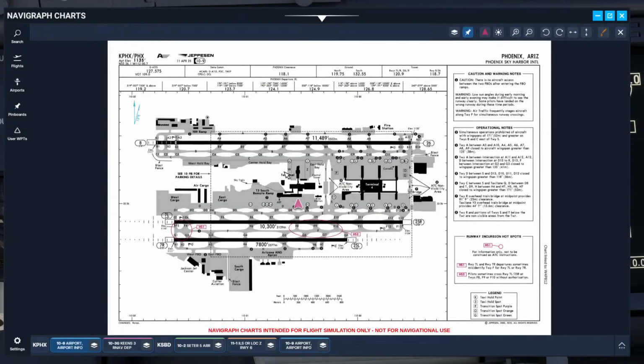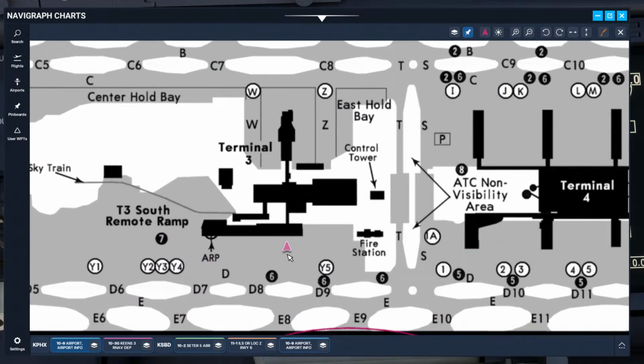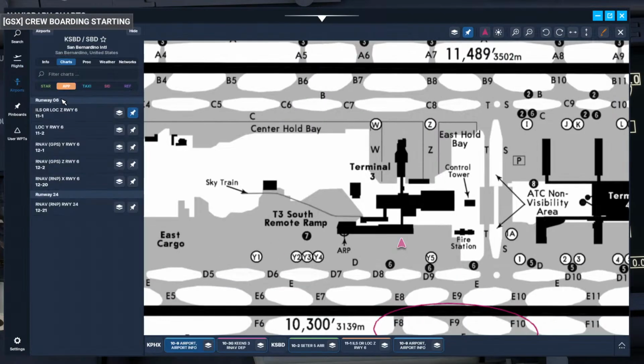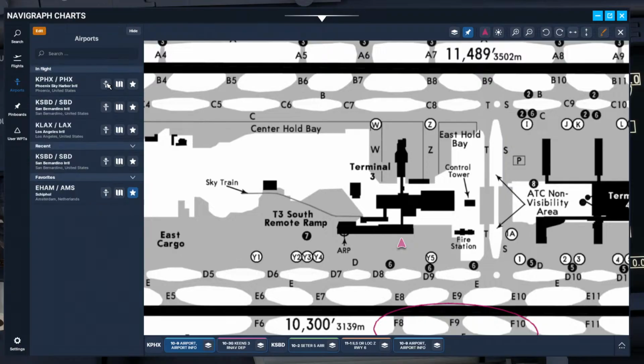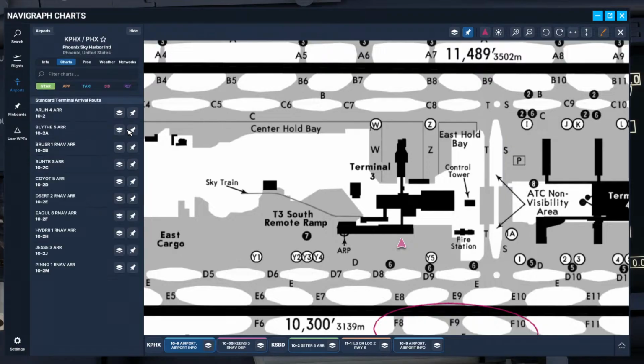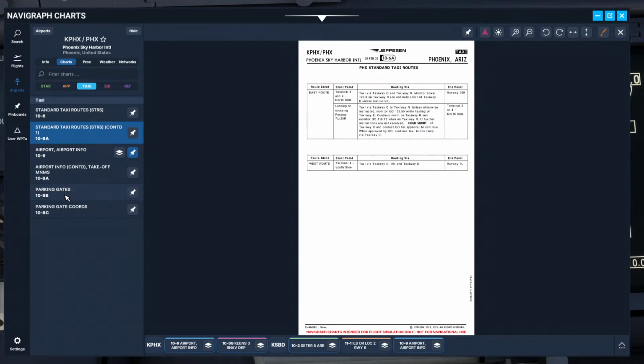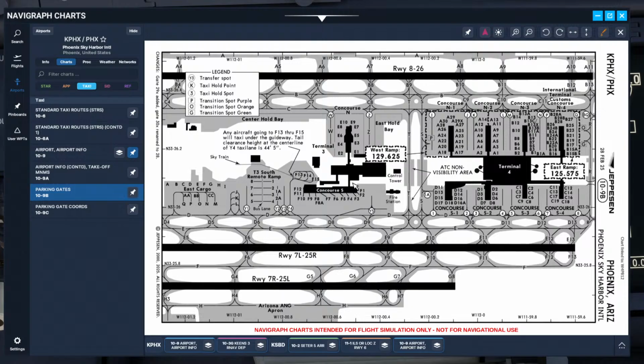Maybe anything we can see here on this chart. Not really named. Crew boarding starting. Parking gate.